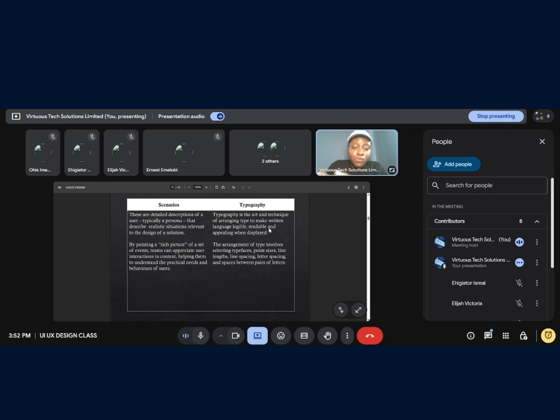The different aspects of UX are the interaction design, wireframes, scenarios, and user research. And when we come to UI, we talk about typography, we talk about colors, we talk about graphic design, we talk about visual design. So all these two things, they just mesh together to give us this beautiful field called UI UX design. It's a beautiful role. And if you're a graphic designer, or used to be a graphic designer, you'll really enjoy transitioning into UI UX, right? It will place you out there for more opportunities.